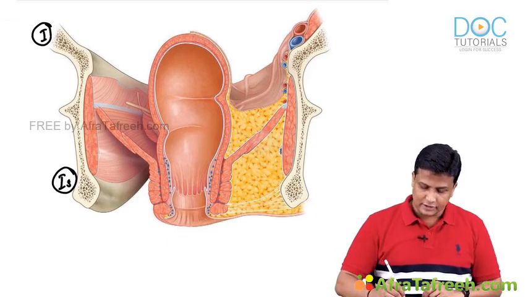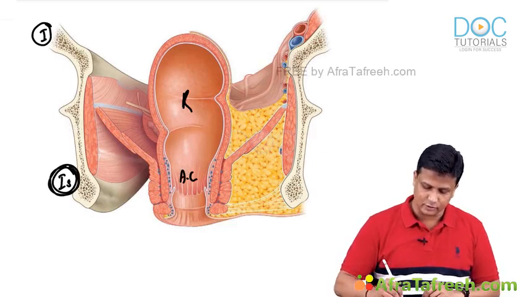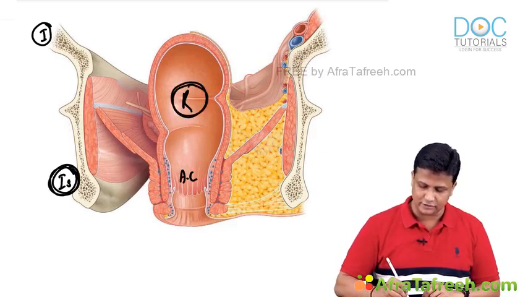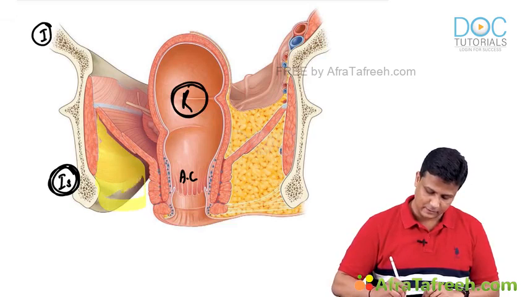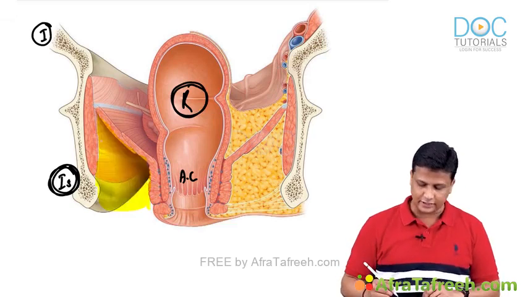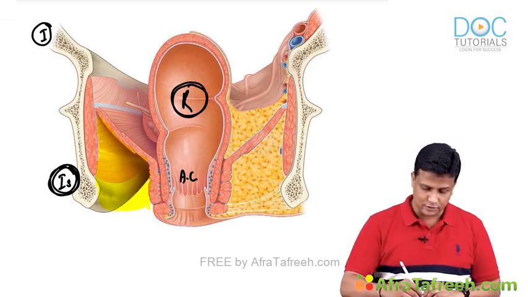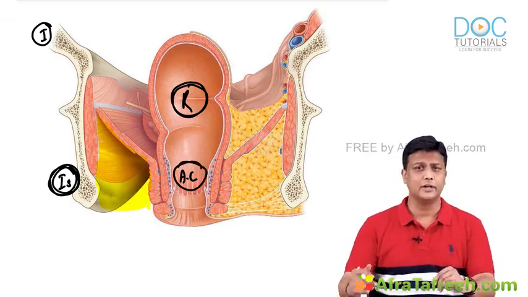Now here this is actually the rectum part, and rectum will continue down to the anal canal, and that is the reason why the name is given as ischiorectal. Between these two there is a fossa that you are able to appreciate. I hope you are able to see this fossa here, guys. That is the reason why this fossa is named as ischiorectal fossa, or else it is also known as the ischioanal fossa, because it is between the ischium and anal canal.